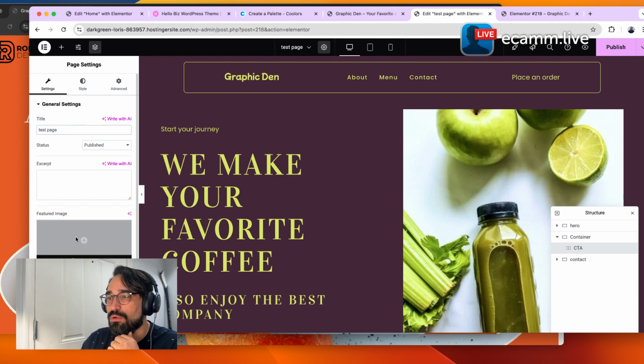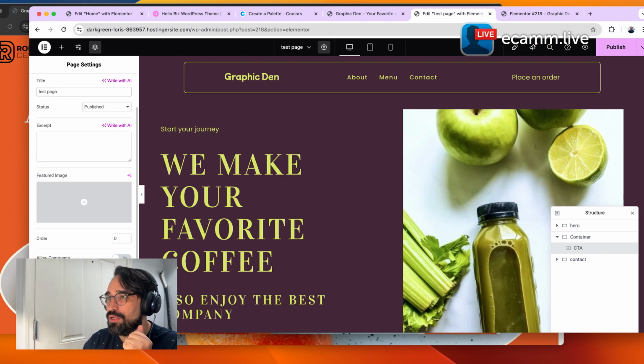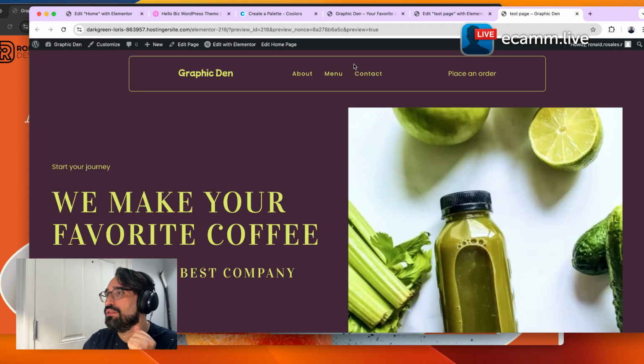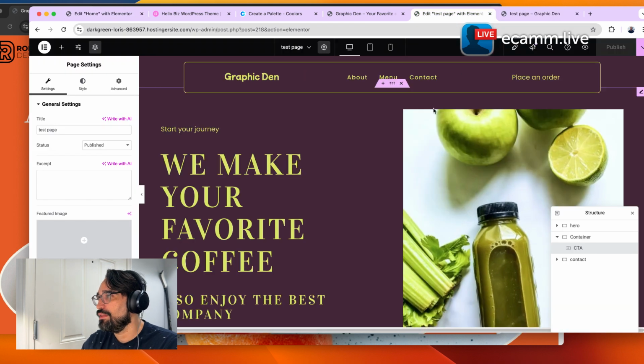You can add all the settings that are good for SEO here, and then boom, publish. See? Dun, dun. We need to change the way that WordPress is handling the text, the page names.